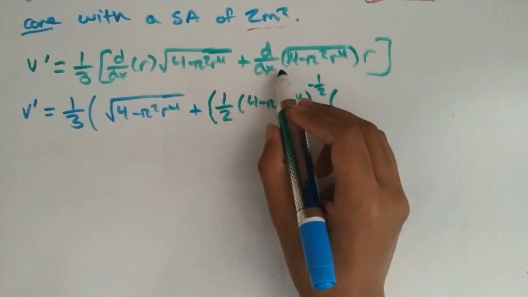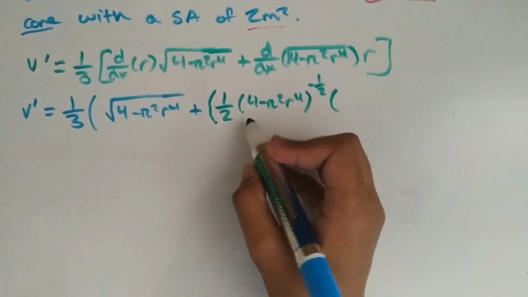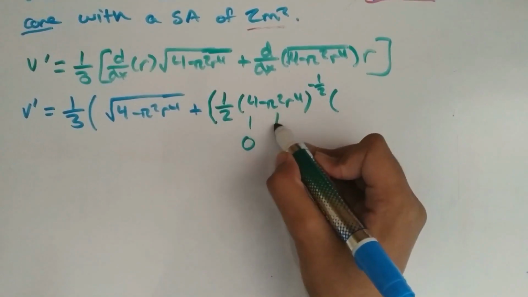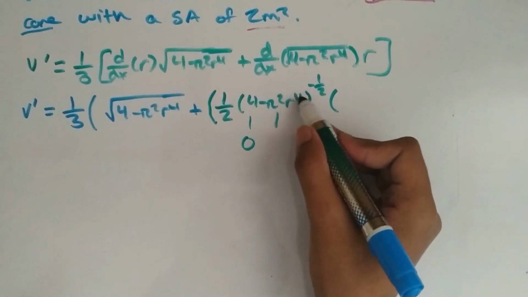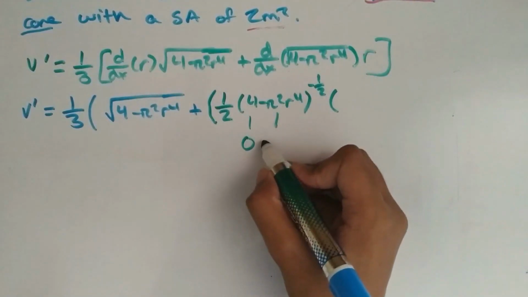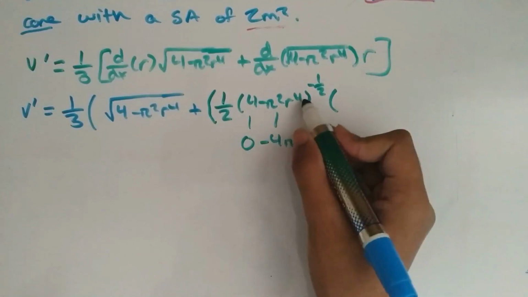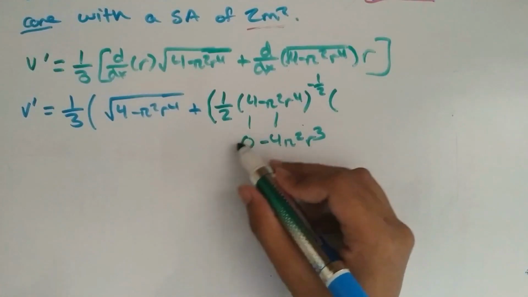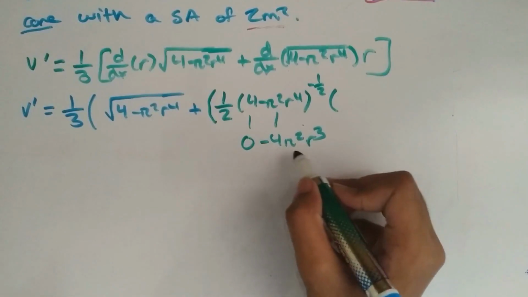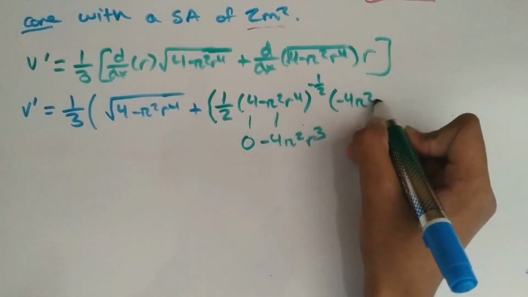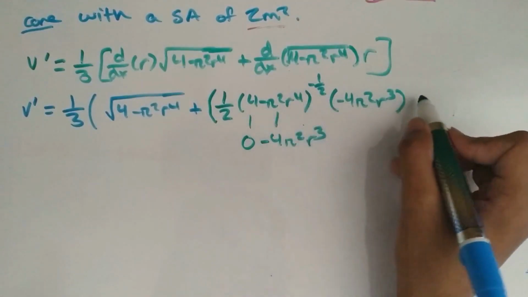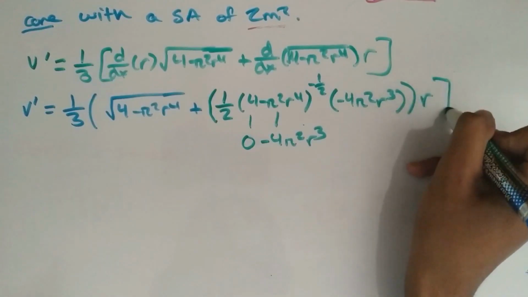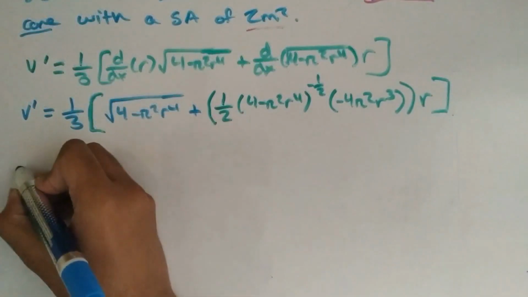And then we're going to multiply by the derivative of the inside. So the derivative of the inside, it's a difference rule. So the derivative of 4 is just 0. And the derivative of negative pi squared r to the 4, we're going to take that exponent down. So it's going to become negative 4 pi squared, and then we're going to subtract 1 from there. So it's going to become r cubed. So essentially this just becomes, once we get rid of the 0, just negative 4 pi squared r cubed. So let's write that over there. And of course this entire expression is being multiplied by r. We can go ahead and close that bracket. So we're going to go ahead and make things look a little bit better here now.